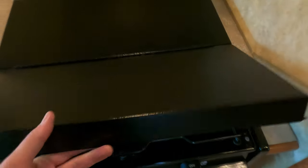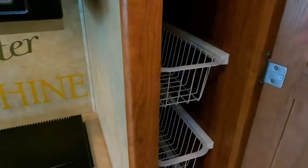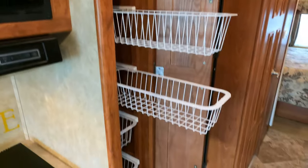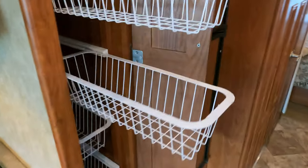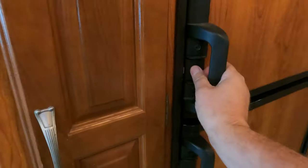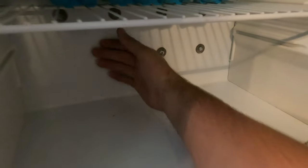You can see it doesn't look like the stove eye has been used much. Got a pantry right here with slide-out drawers, like most of the Georgie Boys have — you can definitely put a lot of canned goods and dry goods in there for those of you that actually cook in your RV. The refrigerator and freezer — it's a little dirty, it just came in, but it's starting to get cool in the back.